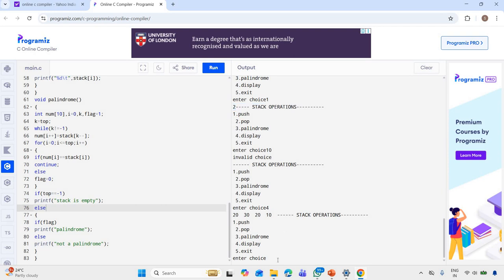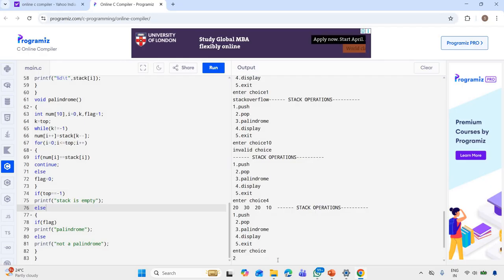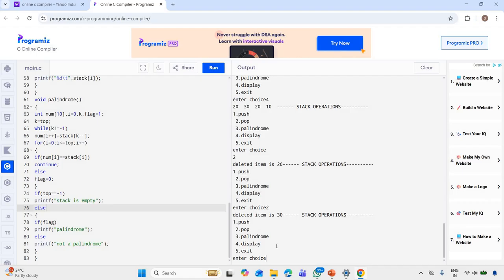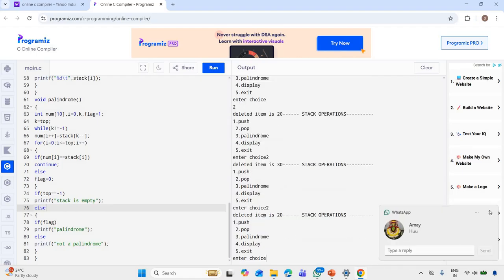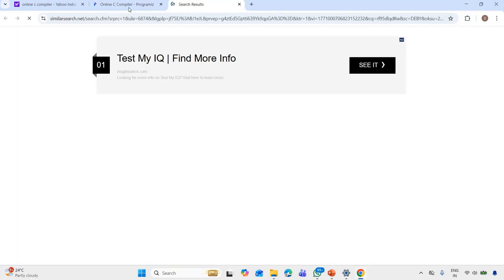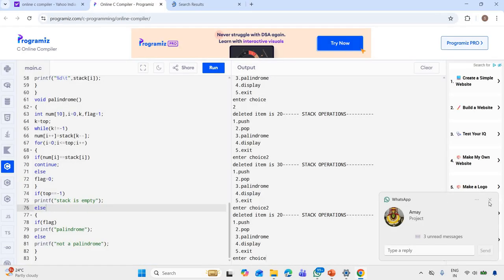Now I will give the choice as 2. It is popping out all the elements stored in the stack.